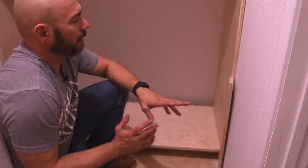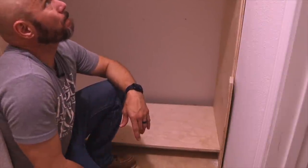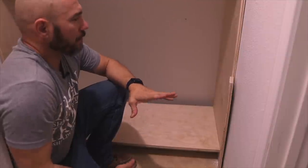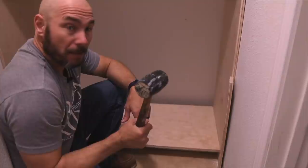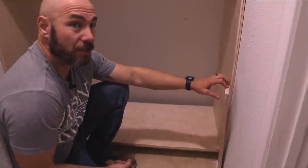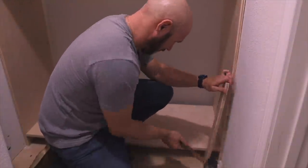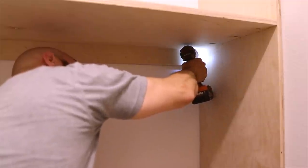I got a really tight fit — the problem is it's tight at the bottom, and at the top there's probably an eighth or three-sixteenths of an inch on each side because the walls actually bow out. So I'm going to hammer this thing in place with a mallet and a block of wood to protect the edges. Once I got it set in place I used two-and-a-half inch screws and screwed it to the wall into a stud — that helps hold everything solid so you won't have to worry about it falling over.